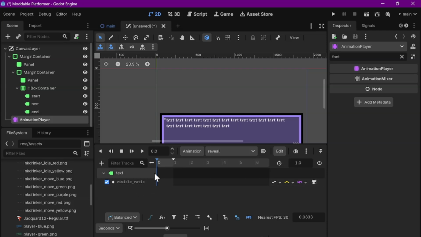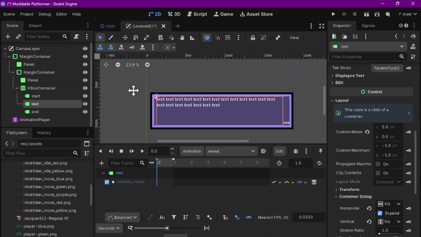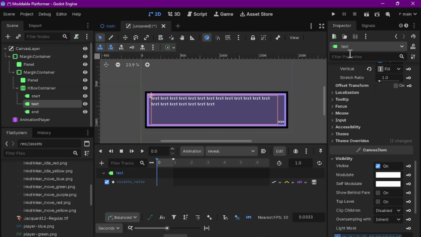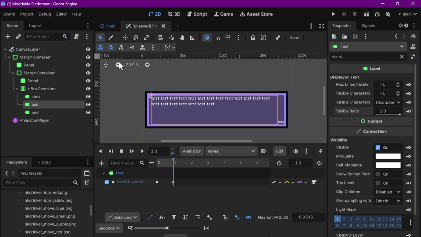And now, once we have created this track, we'll see that there's some keys over here, so we can keyframe things. I'm going to select my text label, the one that I want to keyframe, and we're going to find its visible ratio. I'm going to keyframe it at 0, so there's no text visible. Keyframe that at the beginning. Take my timeline, go to the end of my animation, and animate it to be the visible ratio at full 1. Keyframe that, and I want to hit play. My text types out. Now that might be fast, but we're going to adjust the ratio in script. But that is the requirements that we need for our canvas layer.